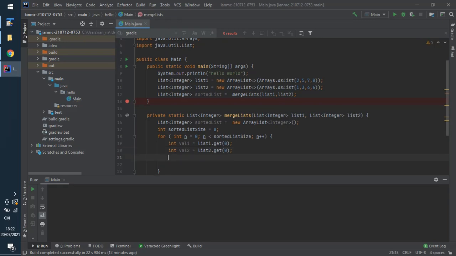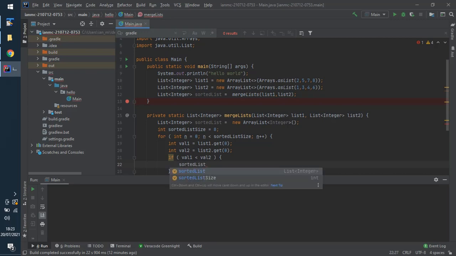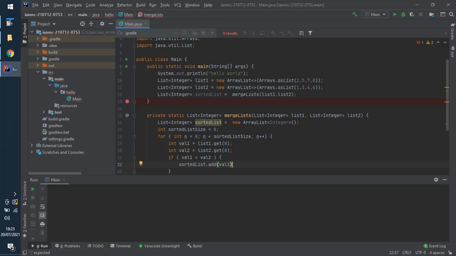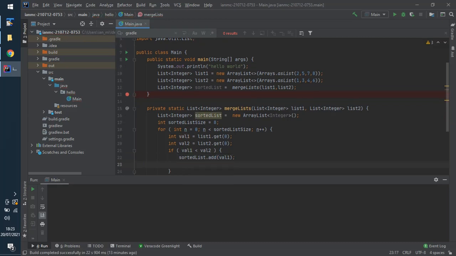And then what we do is we say if val1 is less than val2, put that one as the first element in our merged list. So we'll say sortedList.add(val1), because that's lower than val2. We want that before val2, and we'll remove that value.